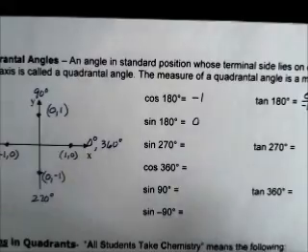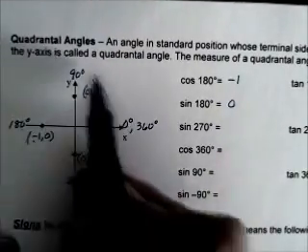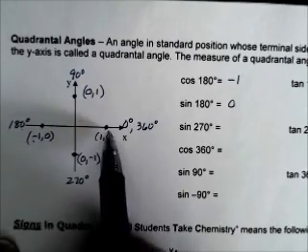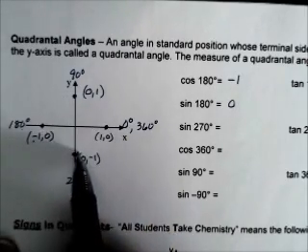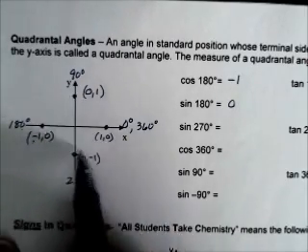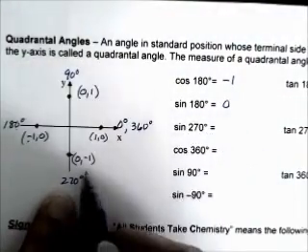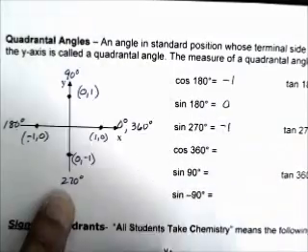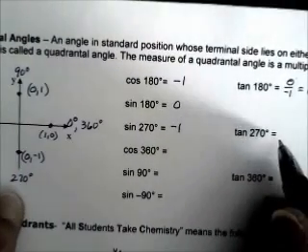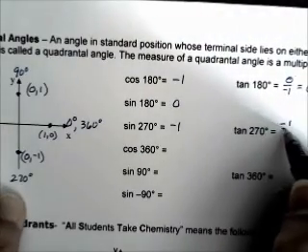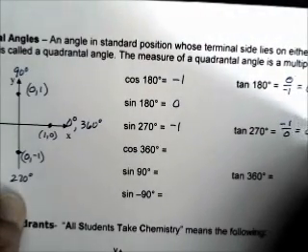The sine of 270. Again, just refer back to the 4 points that guide us in drawing our unit circle. Again, I did not draw it though. 270 degrees. Sine's the y-coordinate, -1. Next, the tangent of 270. That's going to be sine over cosine, -1 over 0, which is undefined.